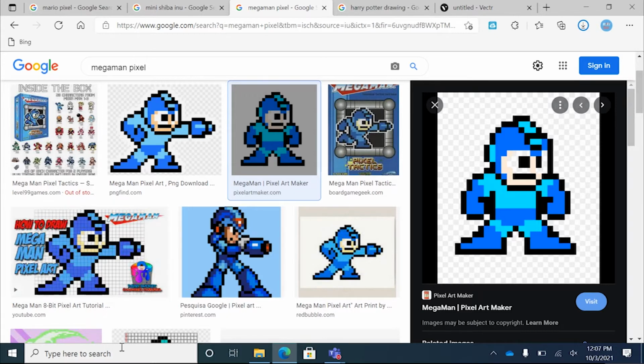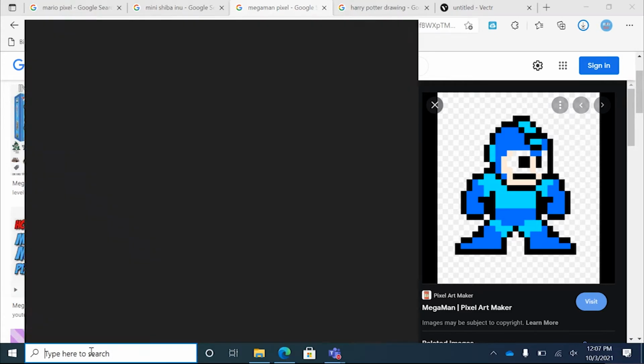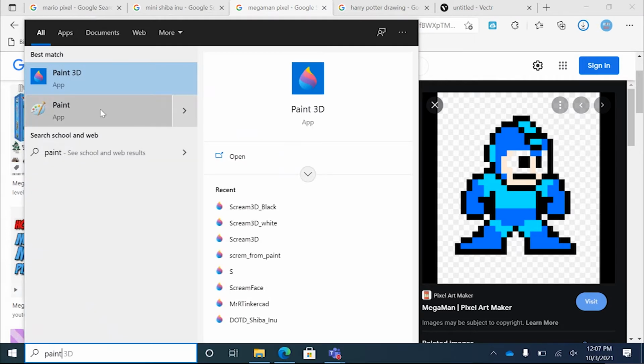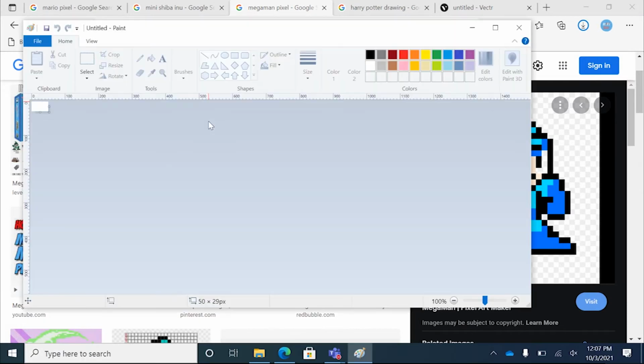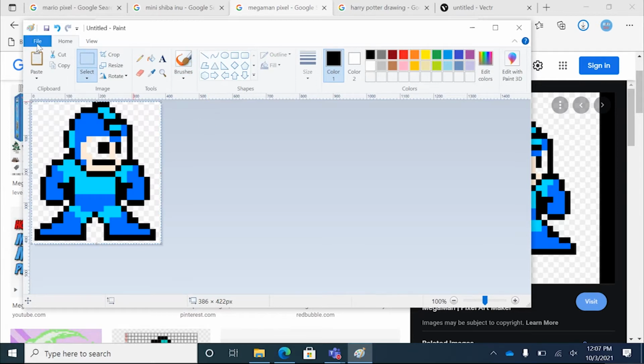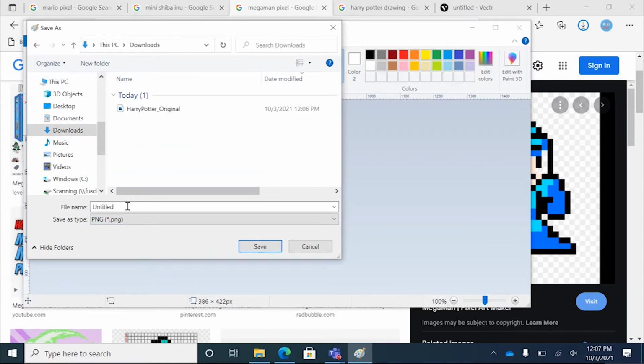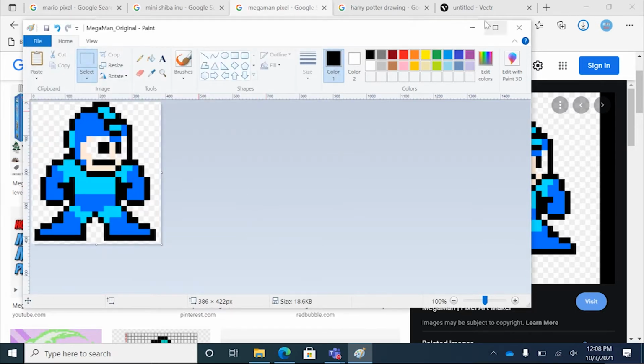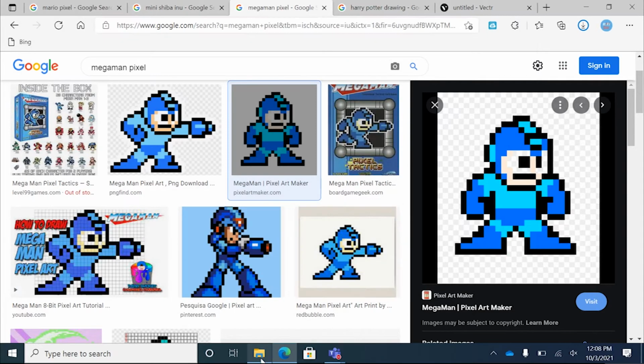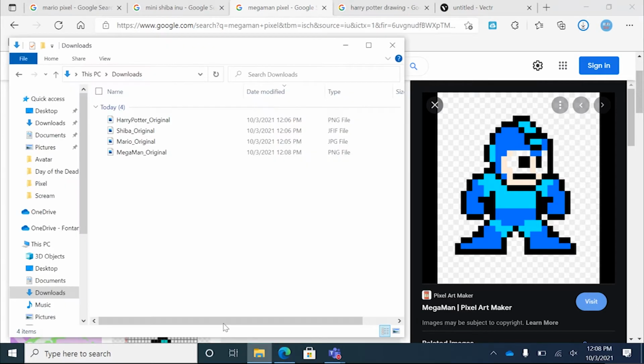I can just save this over into regular Paint. At this point I'm going to type in the search box, type in Paint, and open up regular Paint here, not Paint 3D. And I'm going to paste, Control V, File, Save As, PNG is okay. I'm going to save it into that downloads folder so I can have them all together. Save, and I'm going to close this out because I might create some issues when I transfer these over to the project folder. So I'm going to close that out, go back down to my File Explorer.